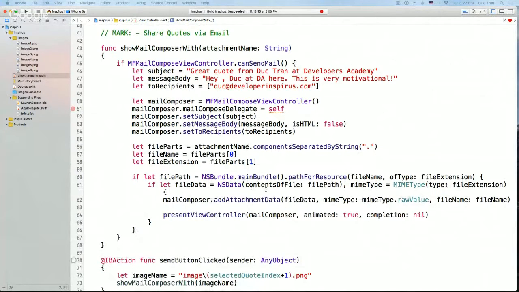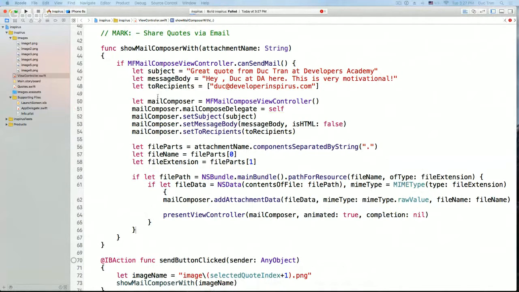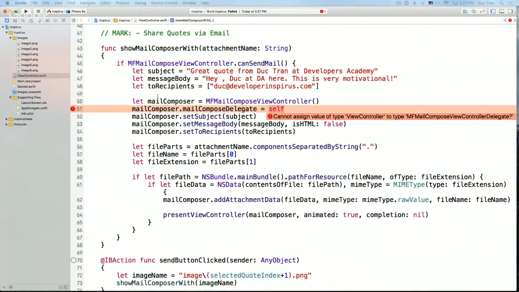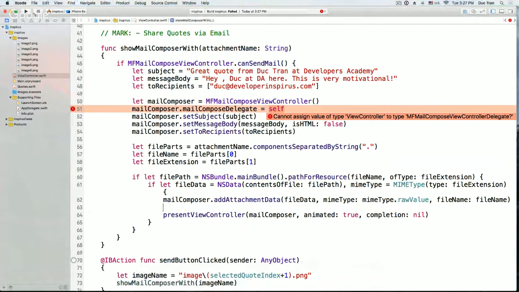So yes, our next job is to report all the results we have from those images. But now let's run this one to see how it looks. And actually, let me run it on my phone to see how it works, because I know that on the simulator it will not work, maybe it has some bug or something. We cannot send a message on the simulator. Okay, let's cancel this.